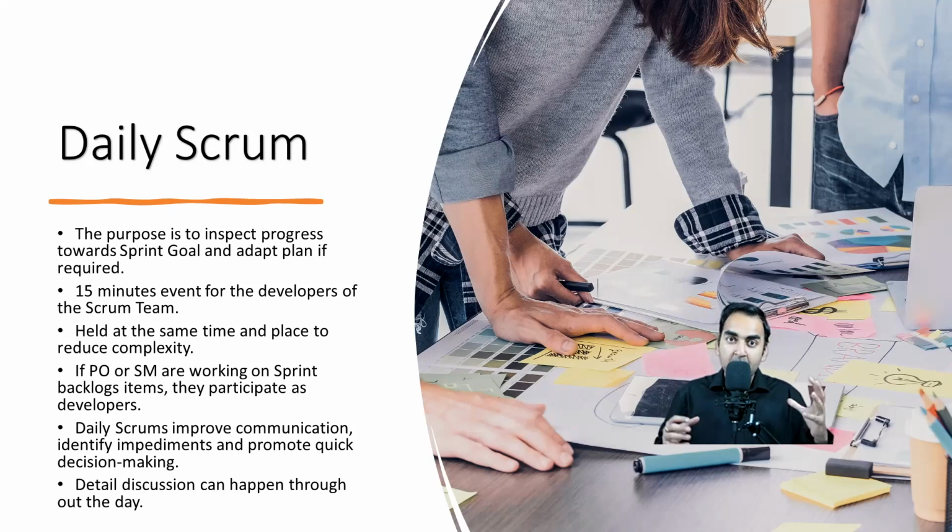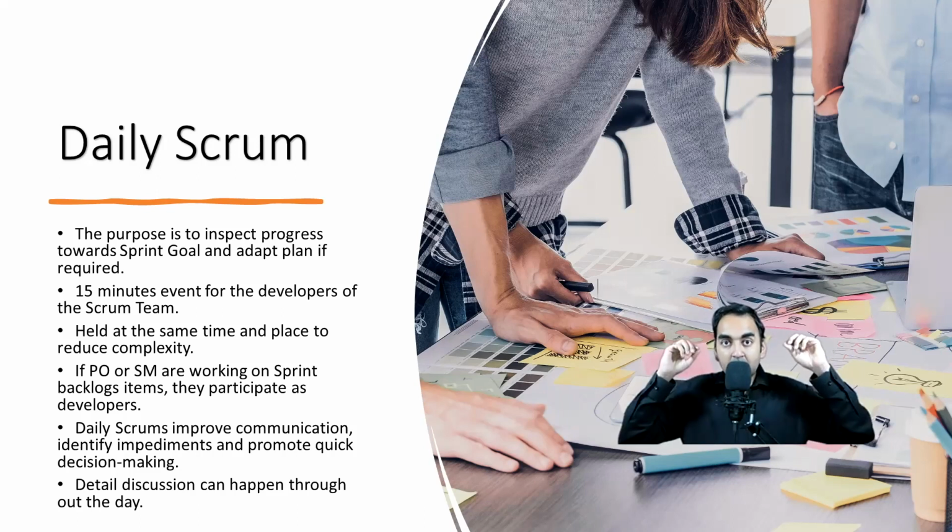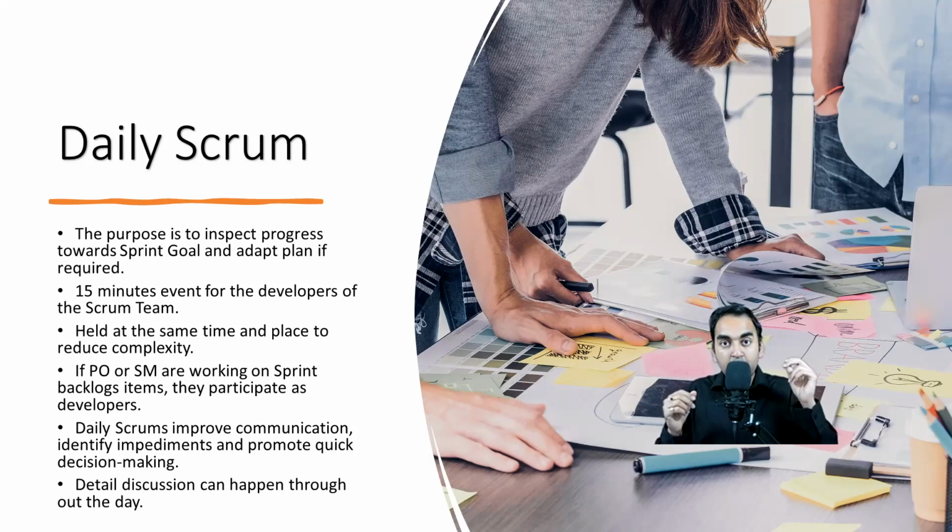Before COVID, we used to have a physical setup, but after COVID, many of my teams went virtual. So we still meet at the same time, but now virtually, which means the Scrum Master has to make sure that there are team invites in the calendar of everyone who is part of the team and that they are able to join at the same time. Also, in order to reduce complexity, keep your invite details the same for a long duration, as long as you have the possibility of keeping them the same.